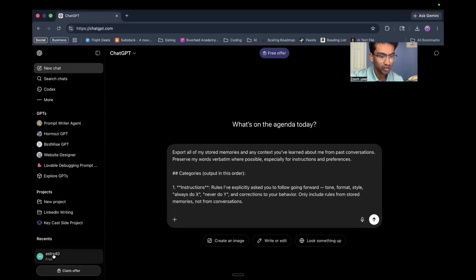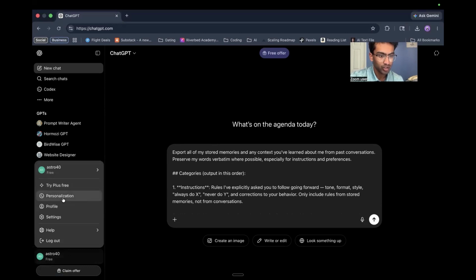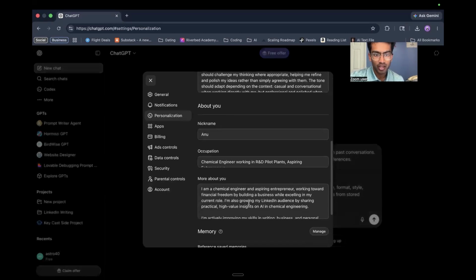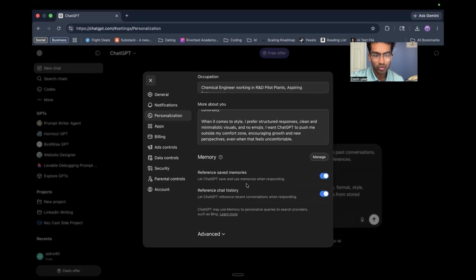So click on the name and go to personalization. And what we want to make sure is that saved memories and chat history are both on. If these are not on, then it wouldn't matter if we put this prompt because it wouldn't be able to access any of the other chats. So we need to make sure that both of these are turned on so that we can actually extract them out.